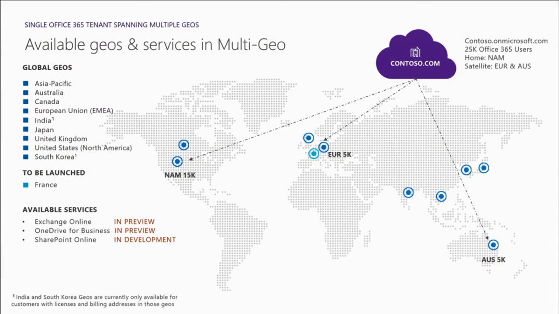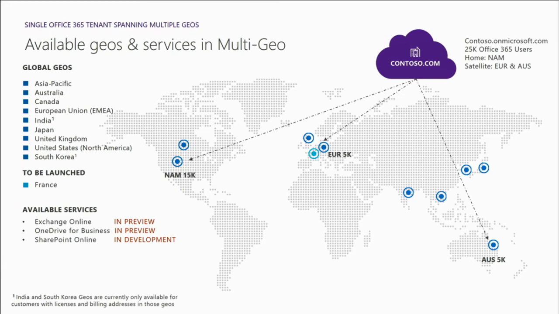Let me give you a little bit more color on what are all the available geos for this multi-geo, because that's your next obvious question. You said it's multi-geo. That means definitely it's more than two. So tell us, what are all the geos that I could potentially have? I'm glad to announce that available geos right now supported are around 9 different geos. So that means the tenant, your tenant, can potentially be extended to these 9 different locations. Now, if you notice the list that we have here, it includes both regional level geos, such as Asia Pacific, EMEA, North America, United States, as well as local countries, such as Australia, Canada, India, Japan, United Kingdom, and South Korea.